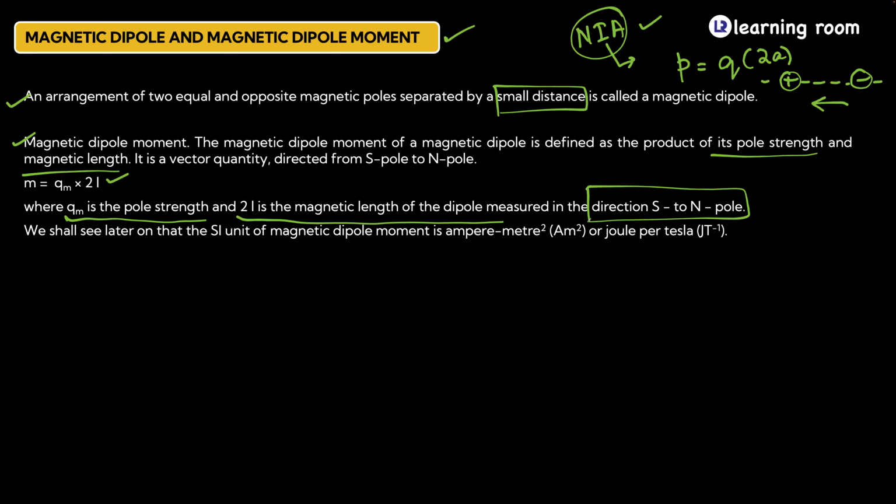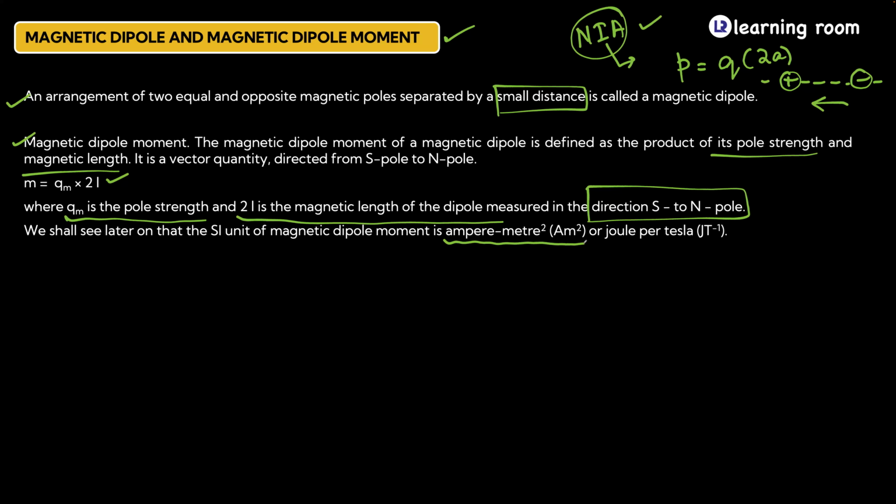And the next important point is what is going to be the SI unit of it? It is obvious. So here, what was the SI unit? N does not have a unit. I is measured in ampere. A is measured in meter square. Ampere meter square, it's going to be the same thing. So the SI unit of magnetic dipole moment is going to be ampere meter square, right?